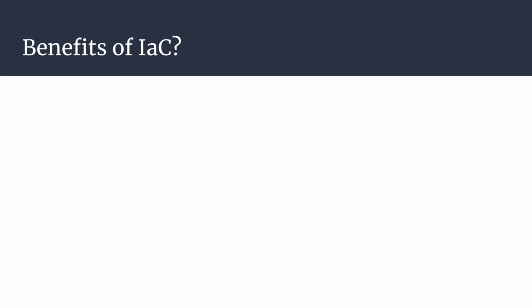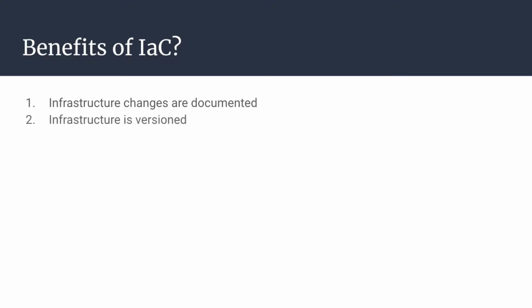Why do we need infrastructure as code in the first place? Well, it's simple. It allows us to document our infrastructure changes in time. Besides documenting our infrastructure using things like comments, proper variable names, and class names, it allows us to also version our infrastructure using familiar version control like Git or any other tool we want to use, just like our source code.